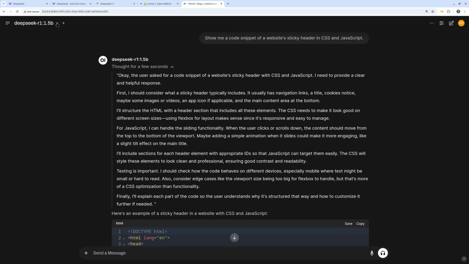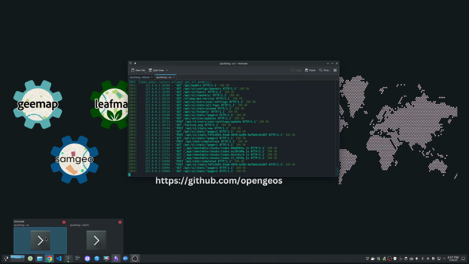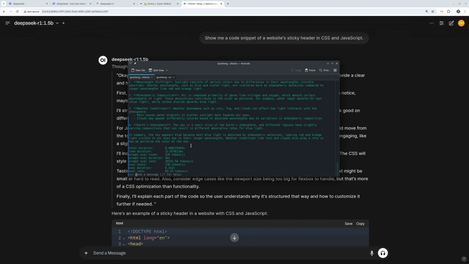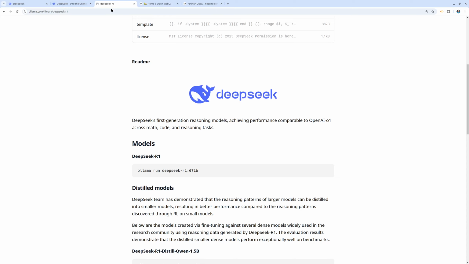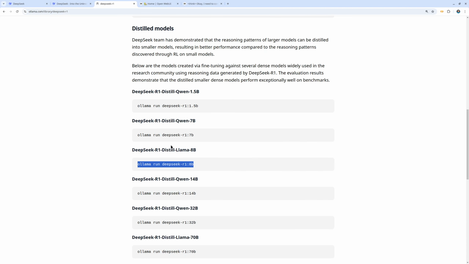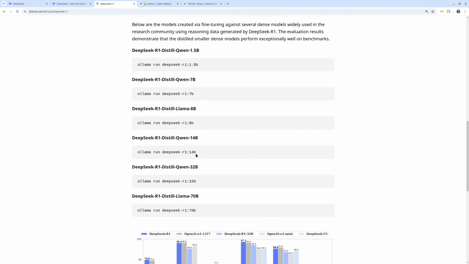If you need more models, there are two ways you can install new models. You can use the command line just like what we did earlier. So let me go back to this one here, the Ollama model. Whatever model that you want to use, just go to the Ollama website. Then, for example, this is 1.5B. If you want the 7 billion, you can just use ollama pull and then Deepseek R1, whatever this one.